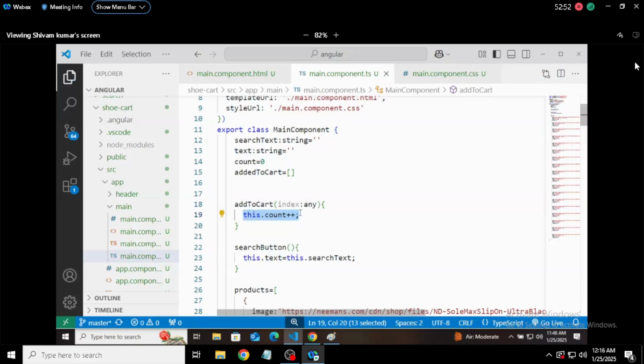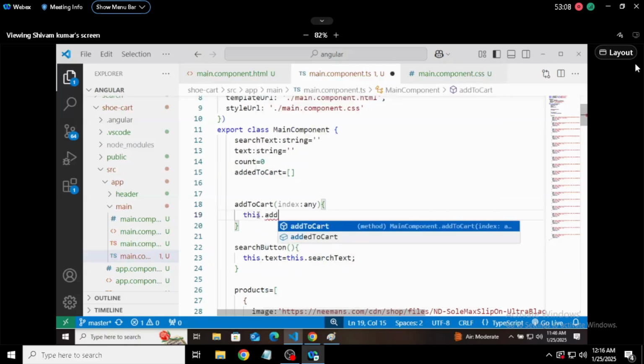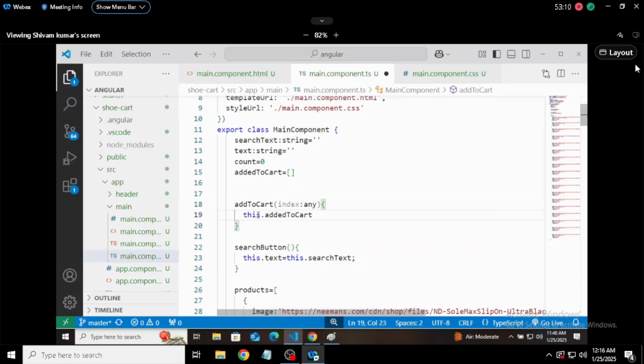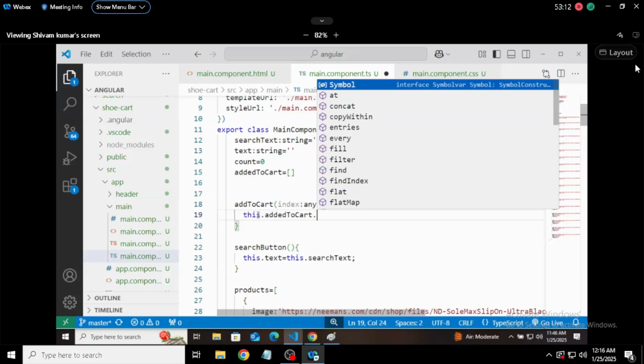Now, first thing we will do is we will append this added to cart array. So here I will write this dot added to cart dot push.